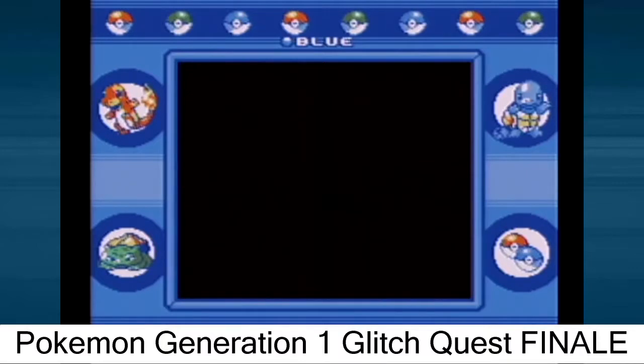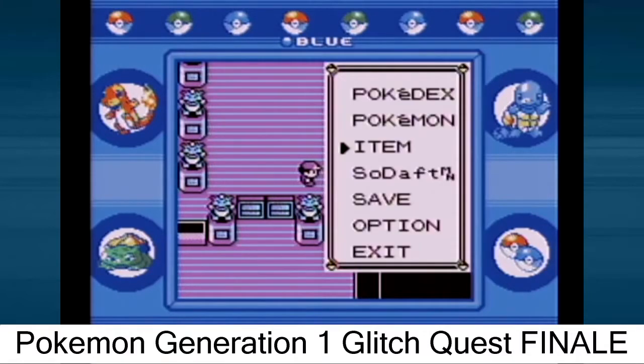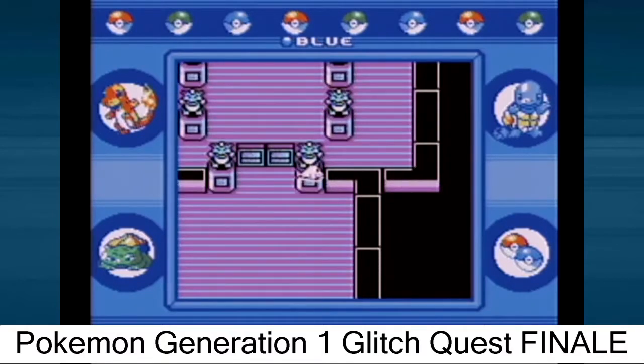Now after we beat Agatha, we go through this door, and it sends us down this walkway to Lance, and these doors close behind us. However, we can actually use that surf glitch we used to get inside the S.S. Anne to go back down through this pathway. I had to set it up right here, walk to the right, save my game, reset, and then use surf. And that makes my character surf down onto this statue that I can walk through and walk through this path here.